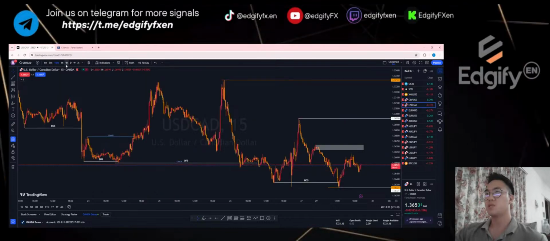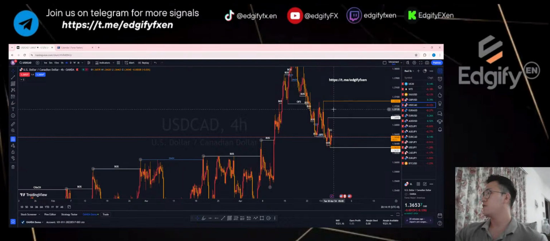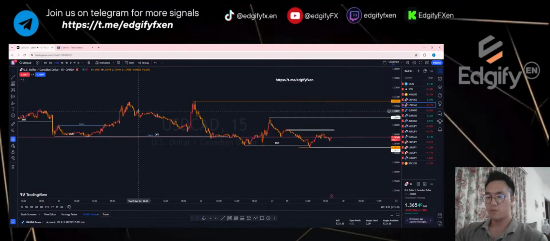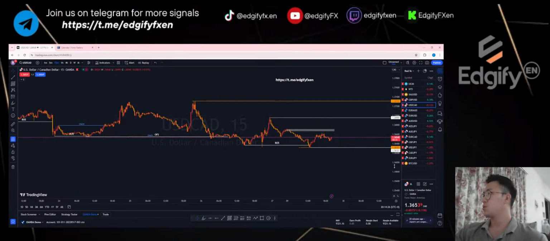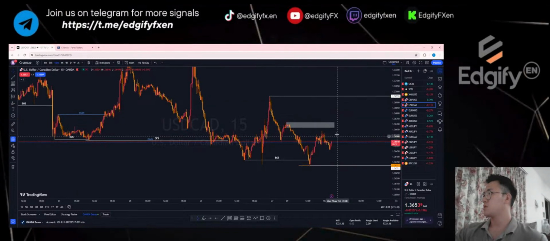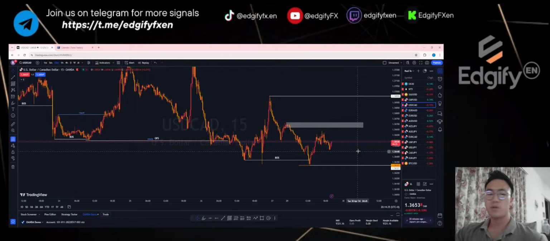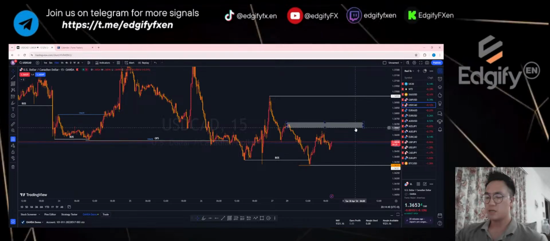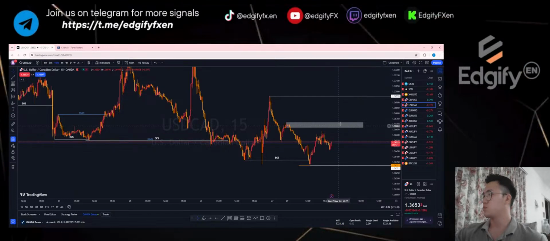Okay, moving on to USD CAD. USD CAD on my hour 4 is a downwards momentum. On my 15, it's also a downwards momentum. So I have a zone here which I'm waiting for it to be triggered before I actually take a buy, I take a sell, sorry. I'll be looking for sells as soon as price taps in this level. Then I will be more interested to take a sell entry.